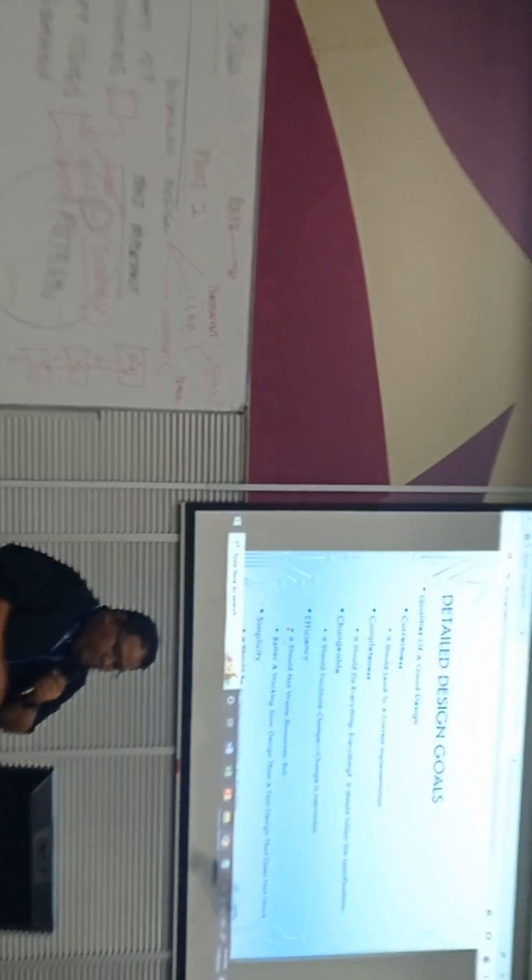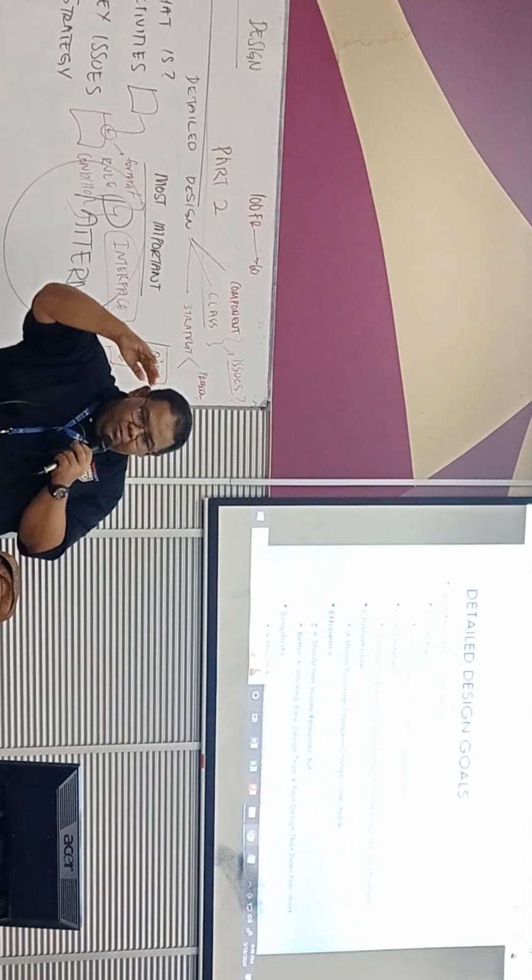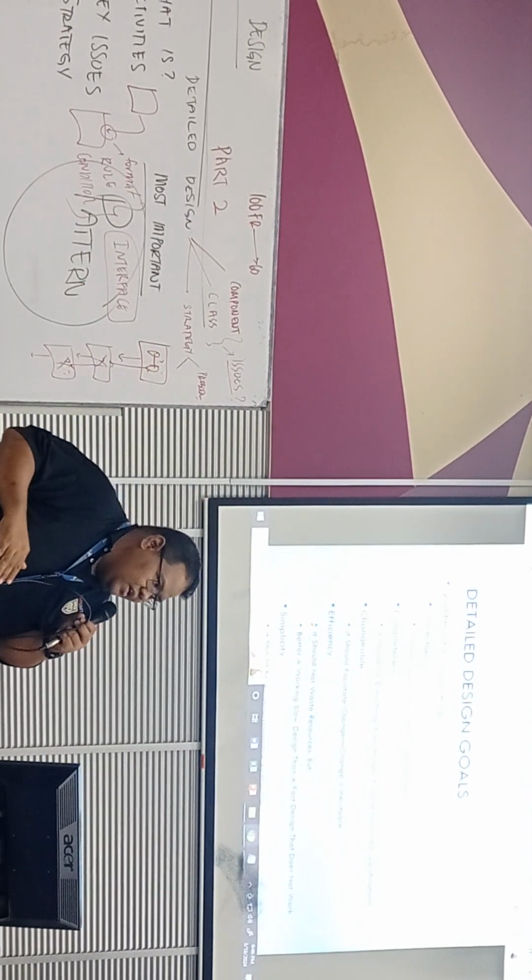The classes are too rigid. The classes have too much, we call it high intense communication between them. They are not separable. That will be very, very bad. Okay. So the component also must be efficient. Efficiency means the ability to perform at a high rate with lower resource usage.